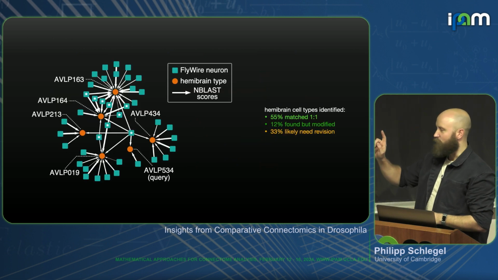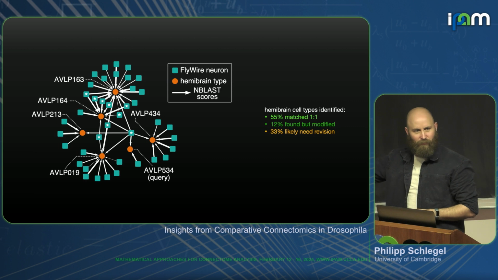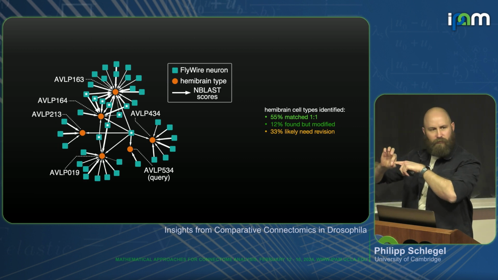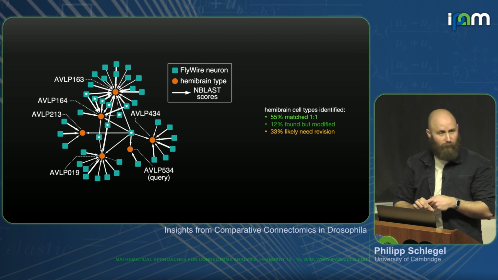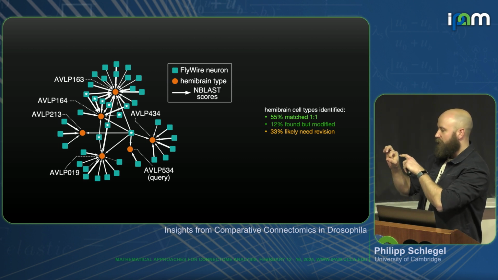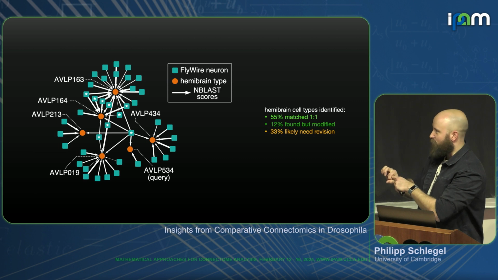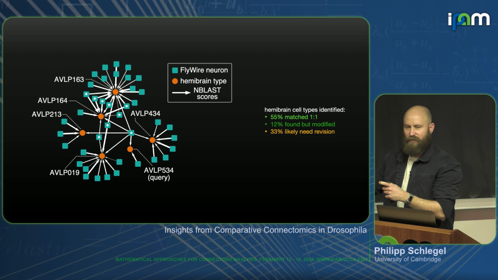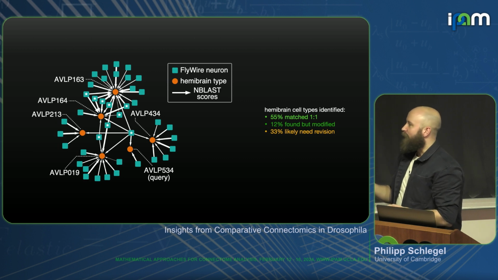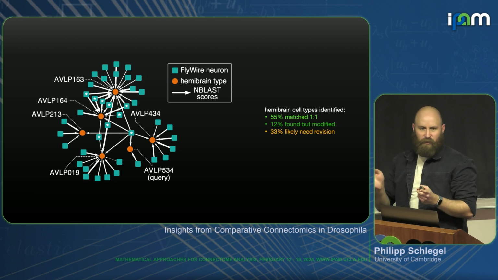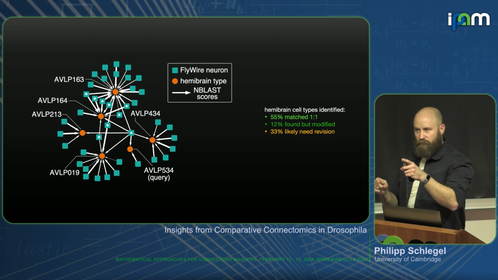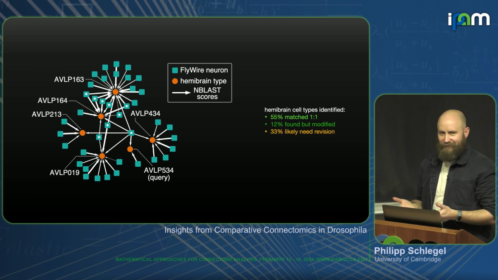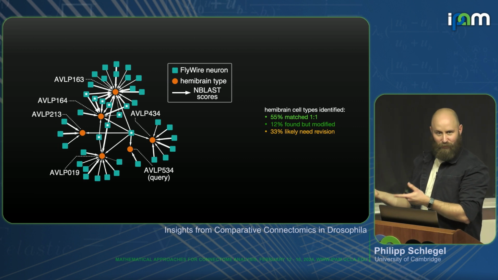And now I thought I'd show you this because that's probably, for the graph people among you, a bit more accessible. So what you see here is each green square is a neuron in FlyWire. Each orange circle is a hemibrain type, essentially just the collapsed neurons representing that type. And the arrows represent the top matches. The top matches can be just one, but it can also be multiple. And the exercise is essentially trying to figure out what belongs where, right?